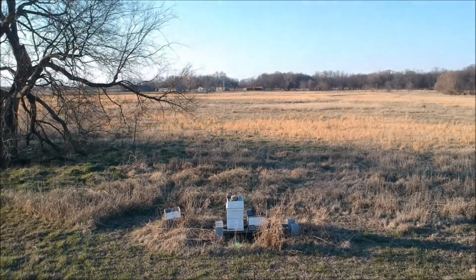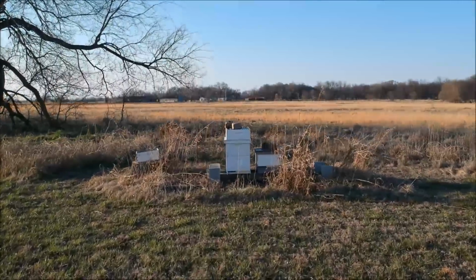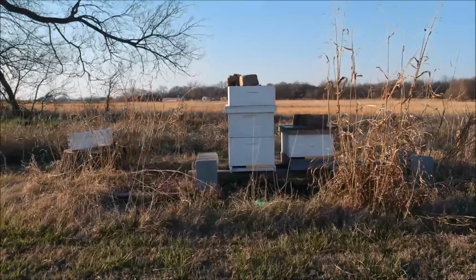Just like I actually went and checked the bees a couple days ago with it. And I mean, you can just see everything. There's a lot of activity out there. Overall, it's a cool thing, and I think I'm gonna be able to use this quite a bit. DJI Spark is what this is.